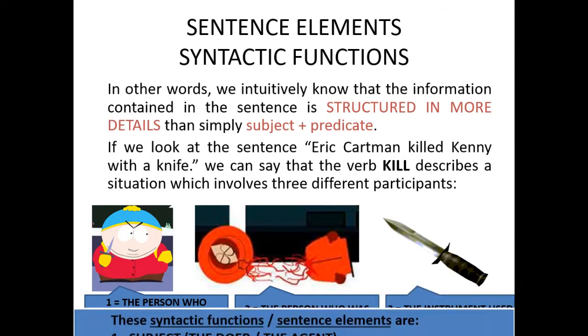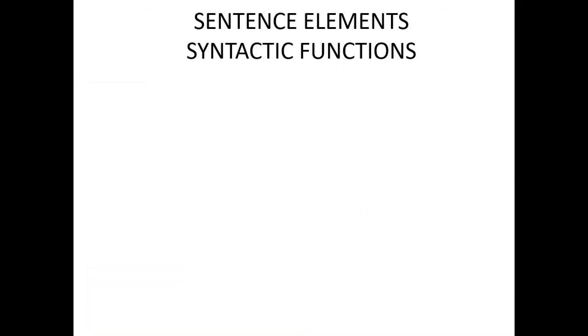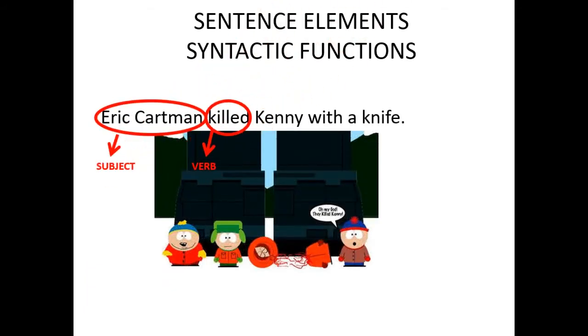And this is actually why we do it. This is the internal structure of the sentence in its full glory, in all the details that you can think of. Subject, object, adverbial bound together by the verb or the predicate. So this is the real analysis. Subject, verb, object, and an optional adverbial. So we did that in practice, but now let me try to properly define all these sentence elements.